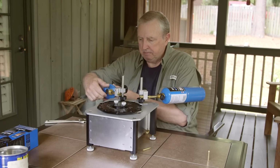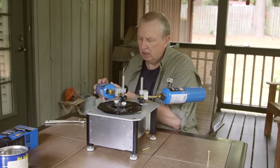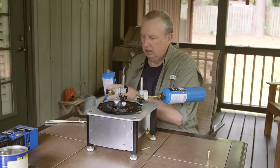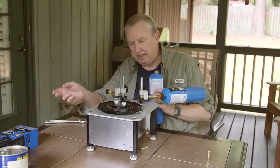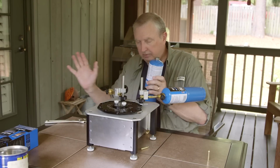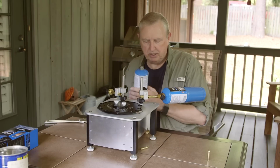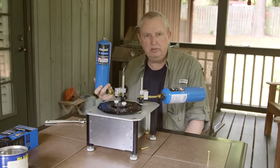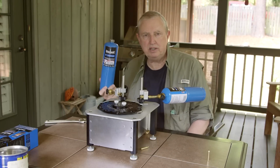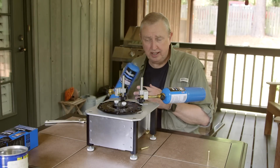Now, here's the thing. You don't have to use these propane bottles. It's a good idea to make sure this thing's unplugged. I did, and make sure it's not on, because there was some propane gas released when I did that. Just a little, but better safe than sorry. These cost anywhere from about $2 or $3 up to about $5 or $6, depending on where you buy them. It's 14 ounces.